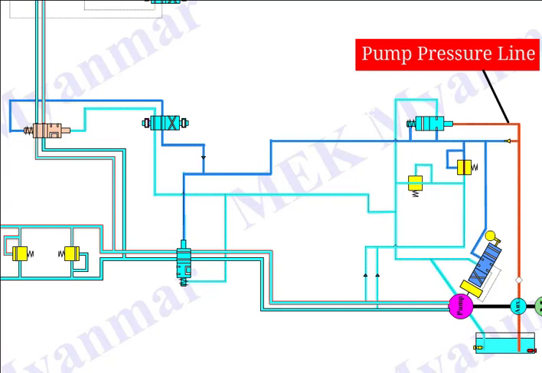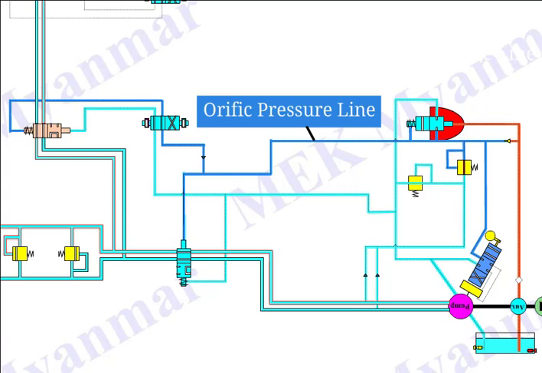It is only to block the bypass valve. Orifice pressure is about 12 to 15 bar. Its pressure is maintained by the pilot relief valve. It is for the operation of bypass valve, isolation valve, and transfer valve.